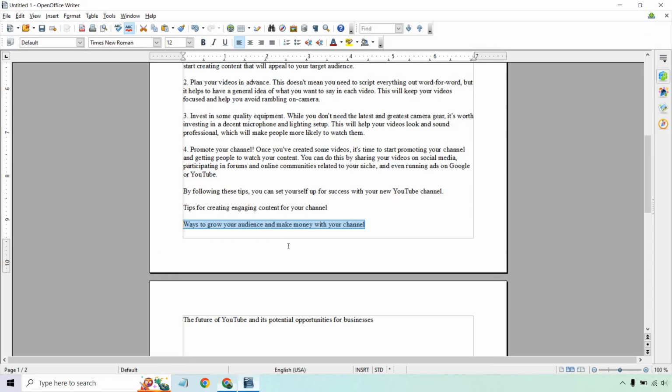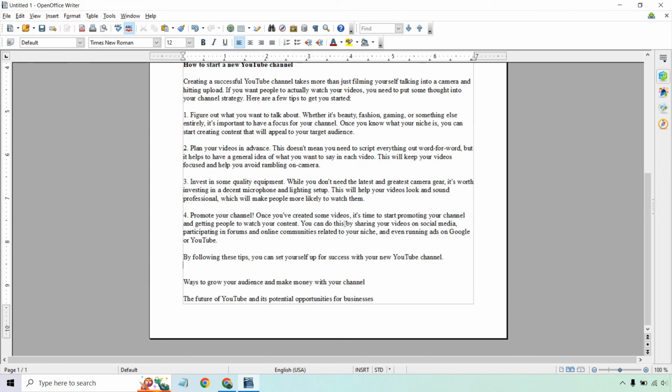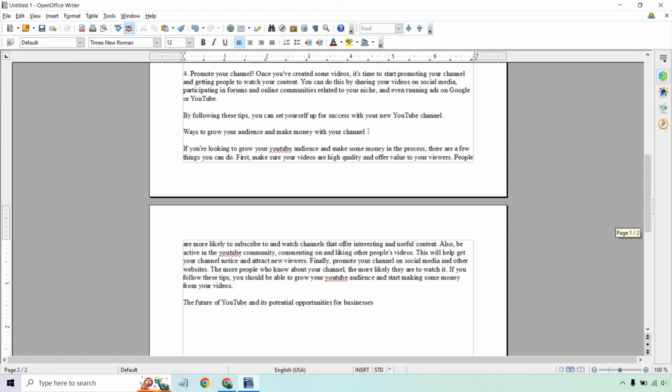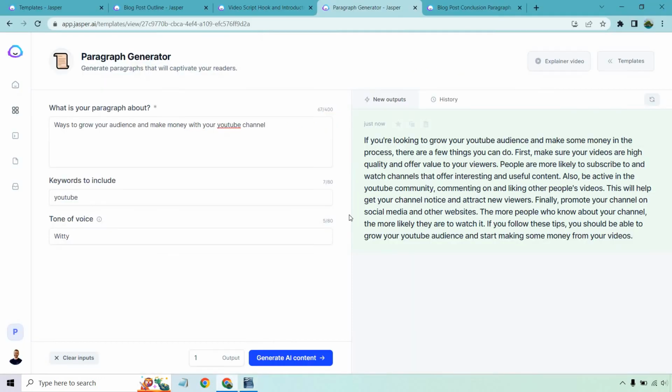Let's copy those. And let's just say that we already did tips. So I'm going to remove that one. Paste. And this is what I'm talking about. If you wanted to do a much bigger outline and add more headlines, that's where you can add more of them. Like for this example, I think you get the idea is that you would utilize more headlines in the paragraph section. So now I just want to move to the conclusion.